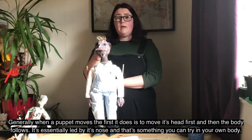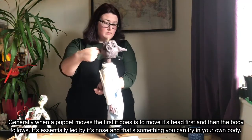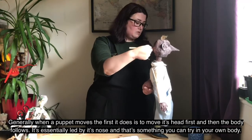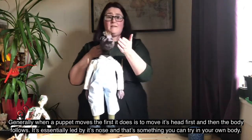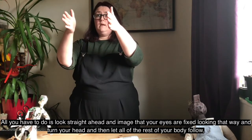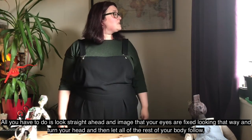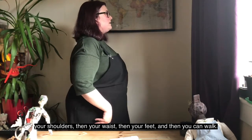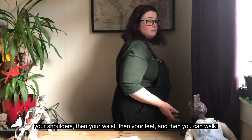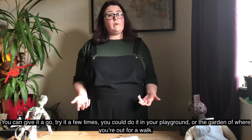Generally when a puppet moves, the first thing it does is to move its head first and then the body follows. It's essentially led by its nose, and that's something you can try in your own body. All you have to do is look straight ahead and imagine that your eyes are fixed looking that way, and turn your head, and then let all the rest of your body follow, so that will be your shoulders and your waist and then your feet, and then you can walk. And you can give it a go, try it a few times. You could do it in your playground or in the garden or when you're out for a walk.